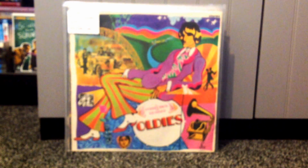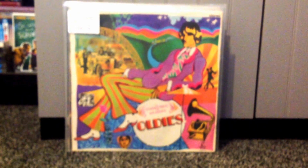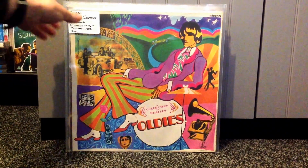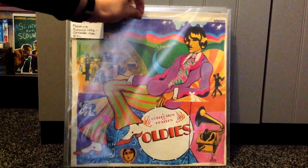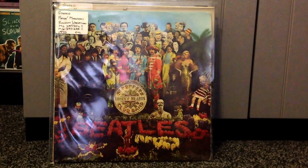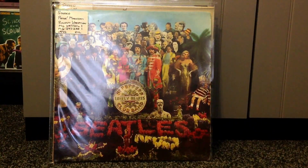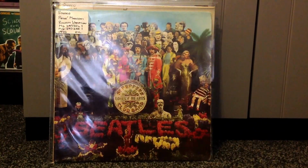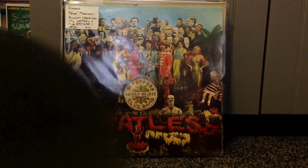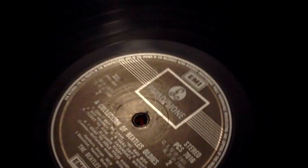Now onto a collection of Beatles oldies. Now this is actually a Philips contract pressing from the late 70s. I've been looking for this one for quite a while actually, so I was pleased to be able to get a copy of this. Now it looks just like a regular 2-box pressing. Well, as I'll show you here. Right, it doesn't look like there's anything irregular until you notice that it's got a groove running all the way around the edge.